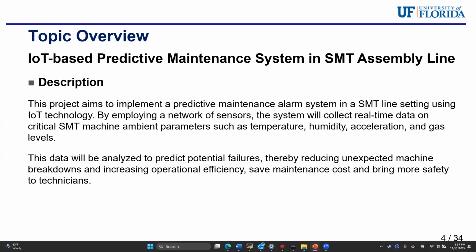Our project aims to implement a predictive maintenance alarm system in our SMT line to collect the data from this factory. We adapted three sensors that are collecting parameters such as temperature, humidity, acceleration, and gas levels.